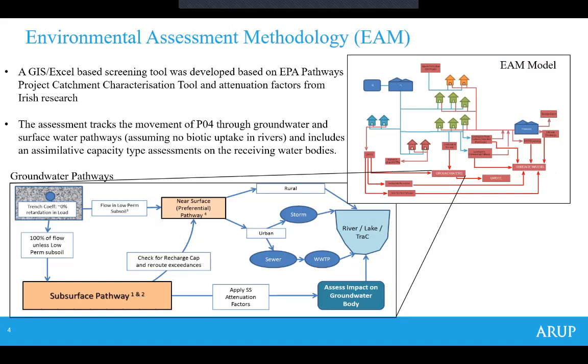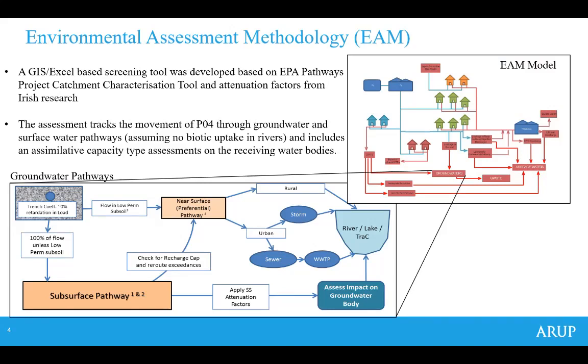The model tracks orthophosphate as it leaves the treatment plant through the entire distribution network, accounting for homes that are treated with orthophosphate, and also areas that are not on the distribution network.